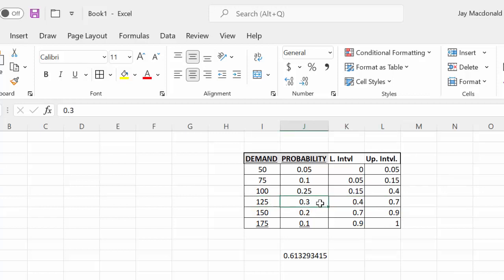So notice that the probability of this happening is 30%, and notice that the interval is 30%, right? So the 0.4 plus the range of 0.3 gives us 0.7. So between here and here is a 30% chance of happening. Because again, it is random, between 0 and 1, there should be a 30% chance of falling between 0.4 and 0.7. Okay, and take a look here.